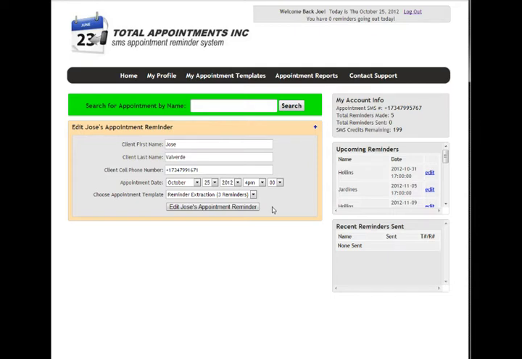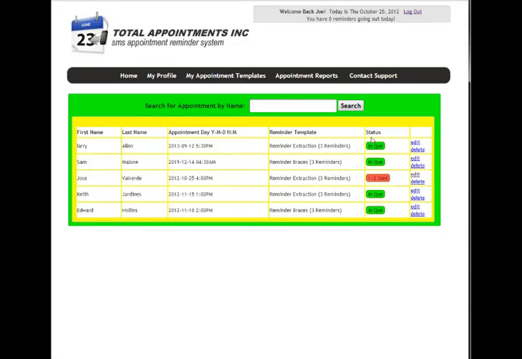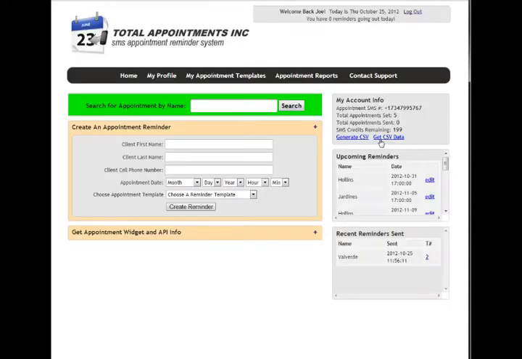Now, if you happen to hit delete off this page here, what will happen is it'll delete the client from the system, and it'll also delete all of his appointments. So if he's already in queue, or if he's already had some sent, it's just going to delete them, but it's still going to record the SMSs that went out previously in the SMS credits that are remaining for the company. So you got to be very careful when deleting templates in the system, and I'll go more into that when you get into the templates.